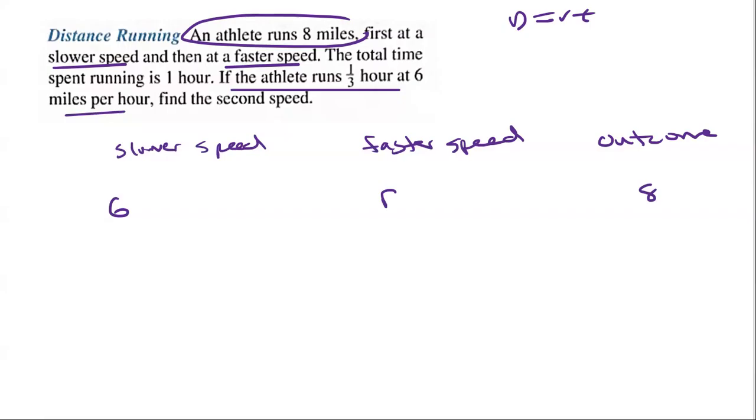Okay. What do we know about the six miles per hour? How long did that take? Okay. Yes. So 1/3 of the hour, right? Because you have a full hour. The first part of it was 1/3, so that's going to be the time, right? So this is your rate, and then time. Okay, so it says 1/3 an hour. So 1/3 is our time.